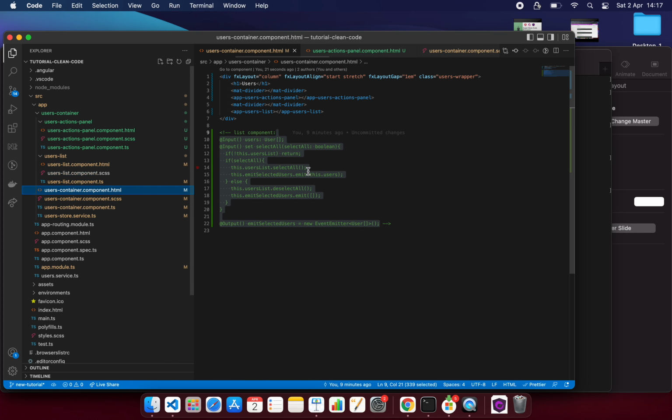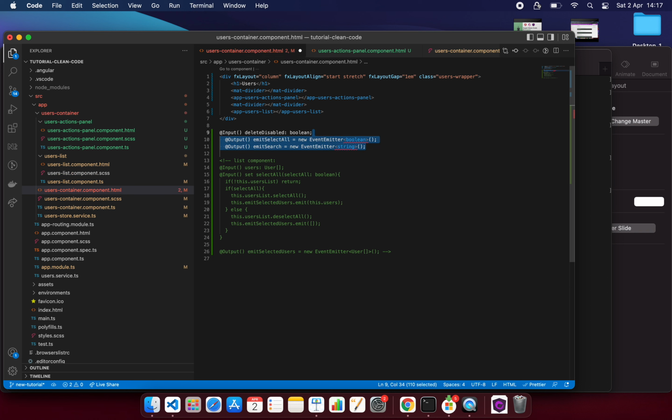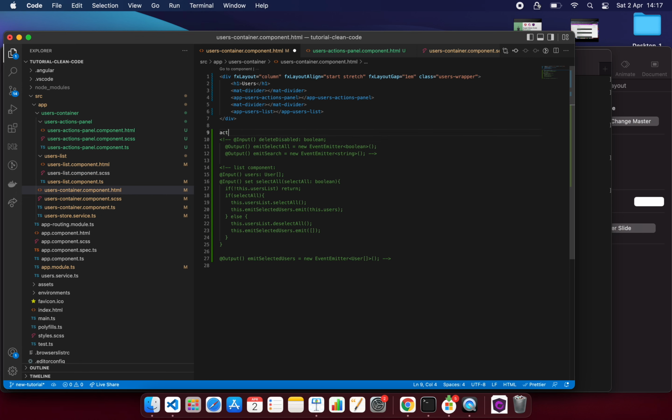So we can give this information to our container. Right. And this is our actions. Now let's wire this up. Let's start from the actions. We need the delete disable input and we need to handle the output event.